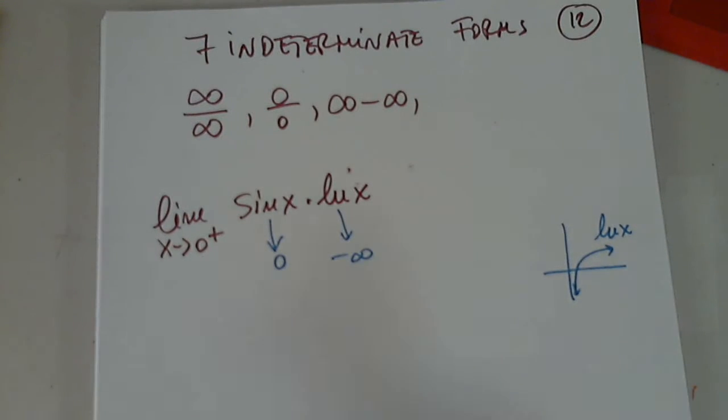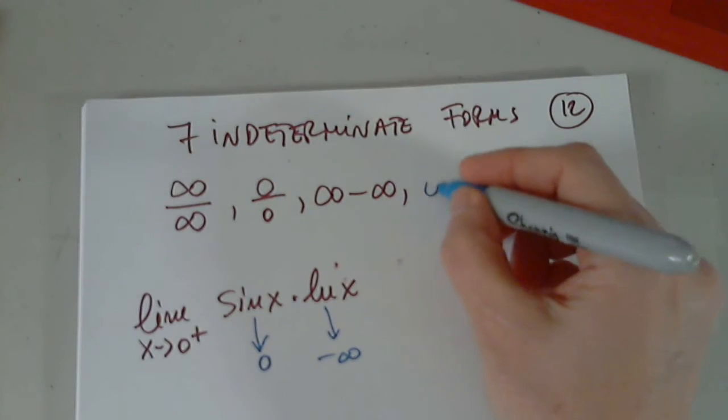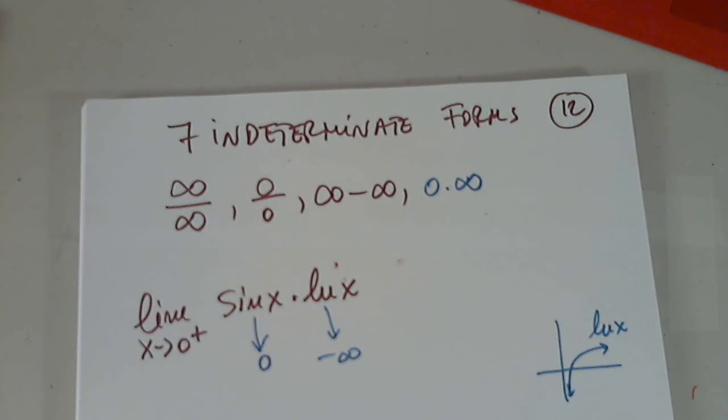And you can say, oh, it's very simple. 0 times negative infinity is 0. No. 0 times infinity may or may not be 0. We don't know that. So what should I do next? What I am going to do next is try to change this into a form for L'Hopital's rule so I can continue, because with 0 times infinity, I cannot use L'Hopital's rule. So the question is, what do I do?